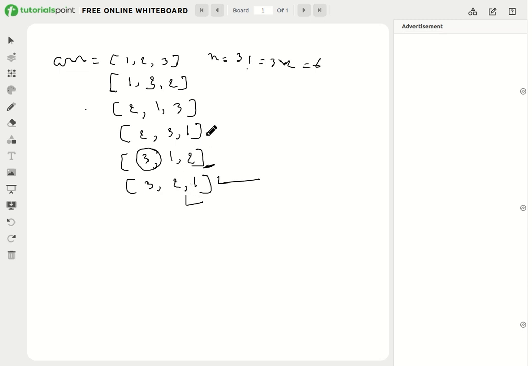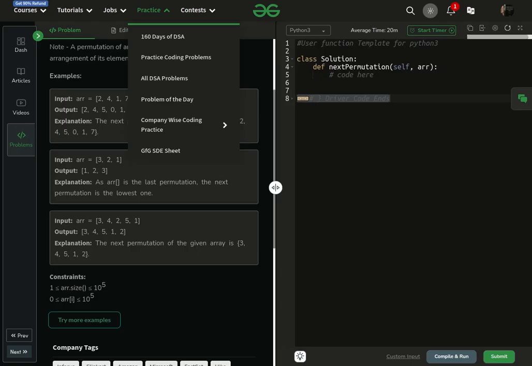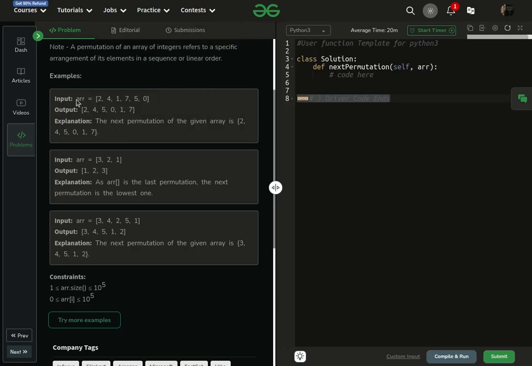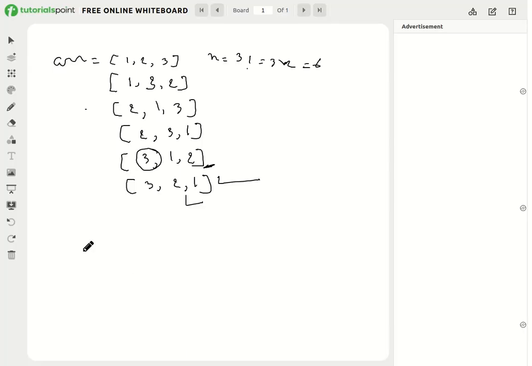We can find it. We have an example, we have an array. Let's check. First let's rub this.